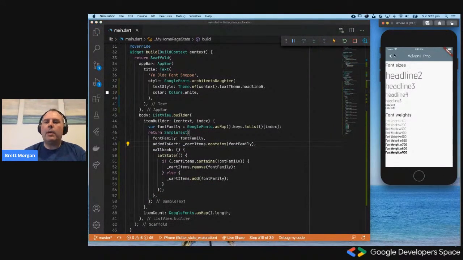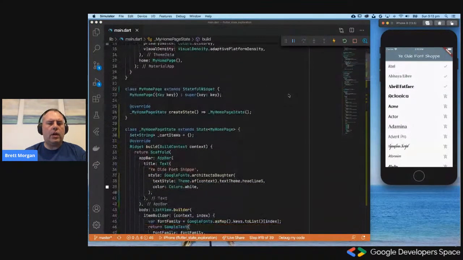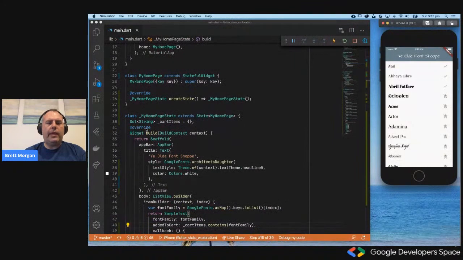Okay, if I go back to this page and scroll around, one of the things that's bugging me is this state. This is not so much a correctness issue, it's a performance issue.